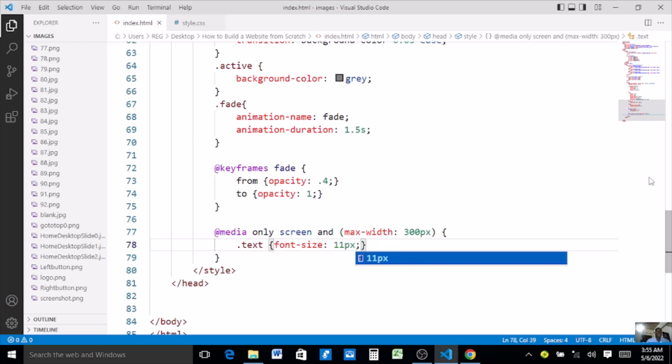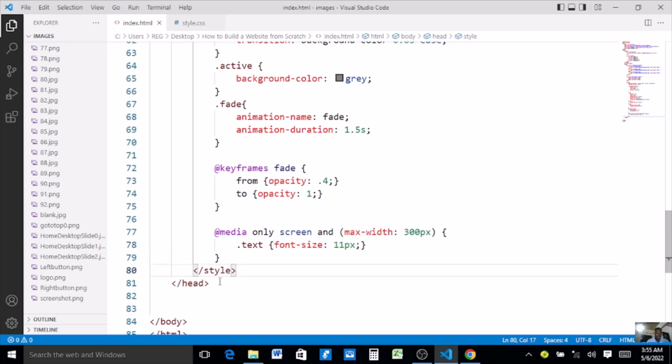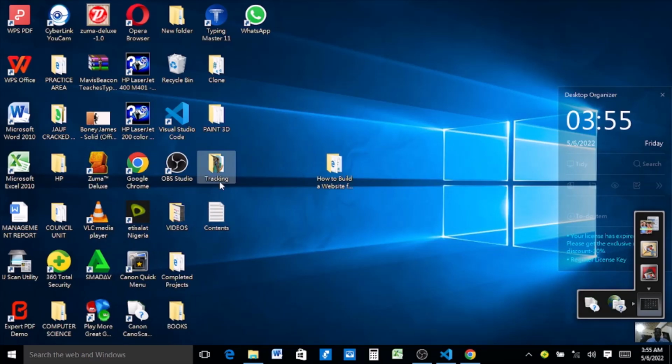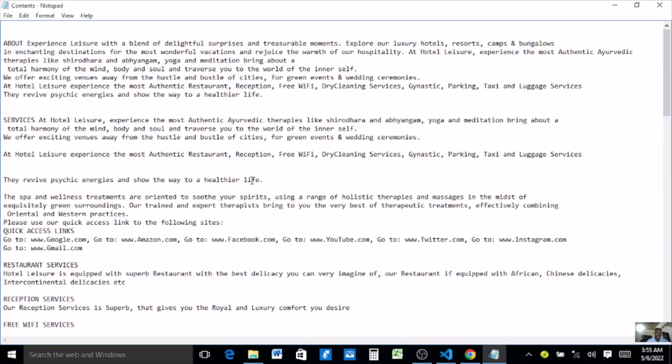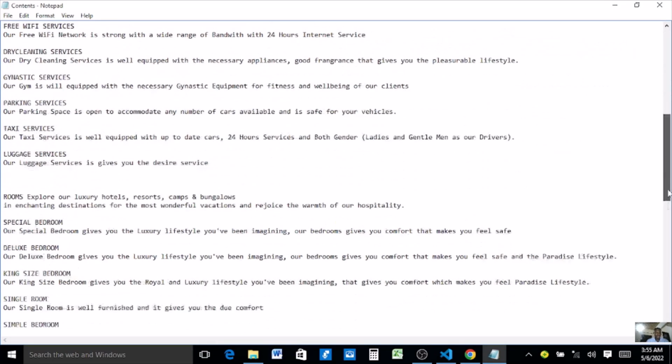Let's go ahead and include our JavaScript function. Let me just go straight because of time. I've created some content that we are going to use for this tutorial, and everything is in Notepad.